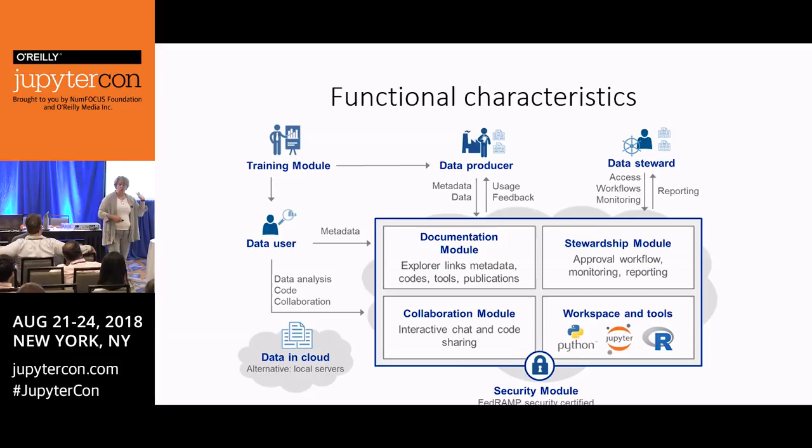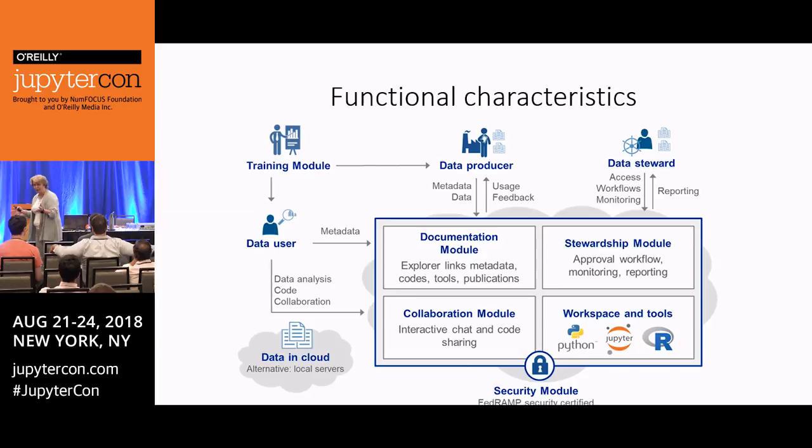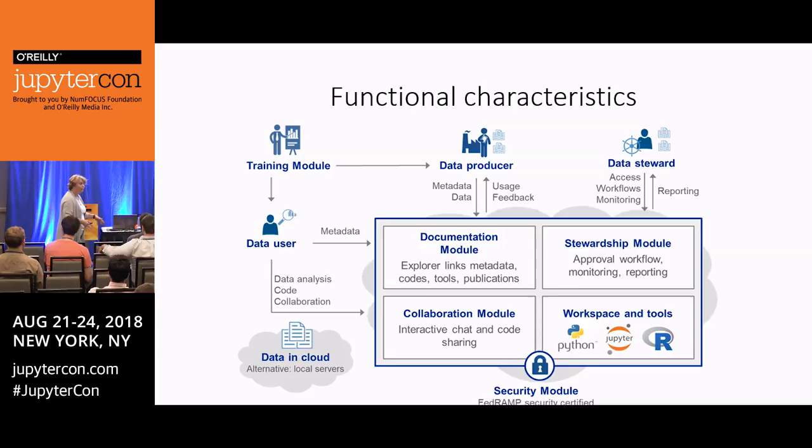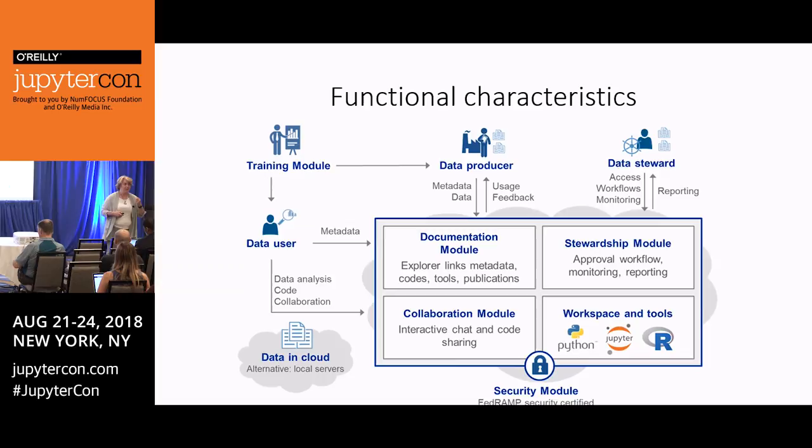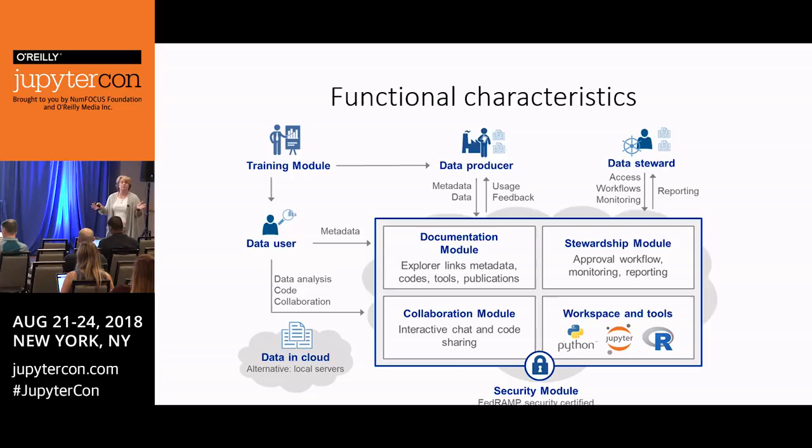One of the things that we wanted to do, and this is part of this project, is, rather than just creating ontologies and trying to force human beings to use them, how can we generate documentation out of the use? And how can we make Jupyter notebooks part of that conversation, part of that workflow? Where we're headed on this, and I'll get into more detail in a minute, was to be inspired by Amazon and TripAdvisor. How many of you have used TripAdvisor to figure out which hotel to go to? Or Yelp for a restaurant?